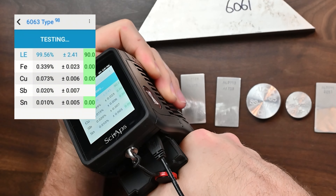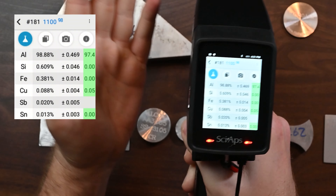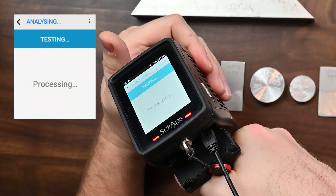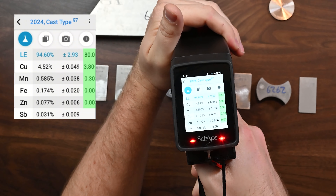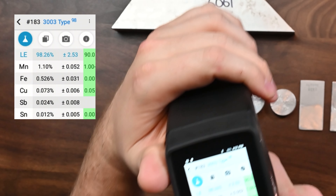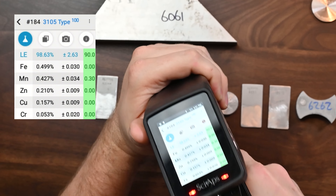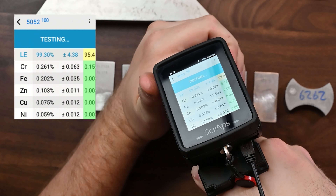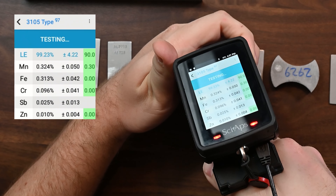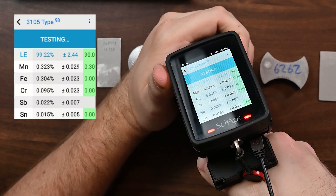If I go back on that 1100 and continue to hold the trigger down, eventually we're going to switch beams, and we're going to pick up 1100 as soon as that light element beam kicks in — and that's exactly what we want to see. That's expected for most handheld XRFs on the market. Alloys like 2024 — just using the heavy beam, we got that one right; we're pretty much looking for copper in this one. 3003 aluminum is next — the most common produced aluminum in the world; it's essentially pure aluminum with some manganese. How about an alloy like 3105? We were able to identify that right away with heavy beam only. But where do we run into trouble? This is 5086 — we read that as 3105. Why is that? Let's take a look at the elements.